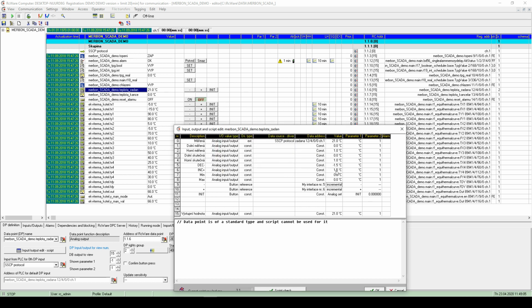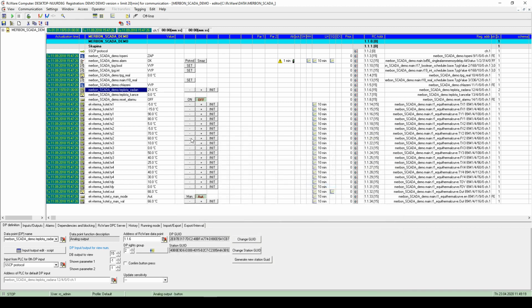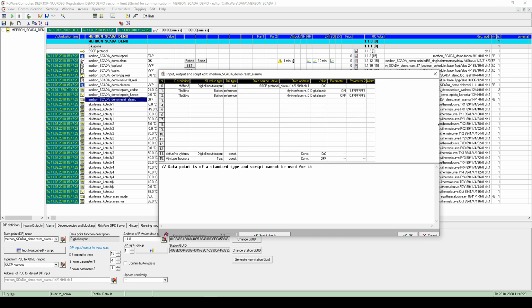Now it will add 1.5 when I click this button to the value and write it to the PLC, and when I click this button it will just reduce the value. Okay. So for this it can be useful.